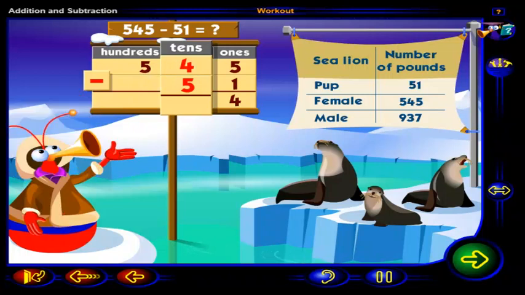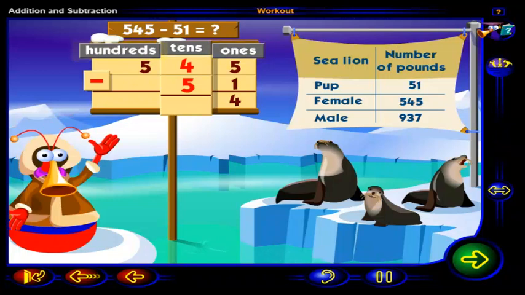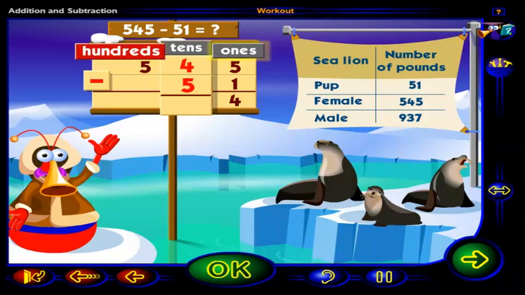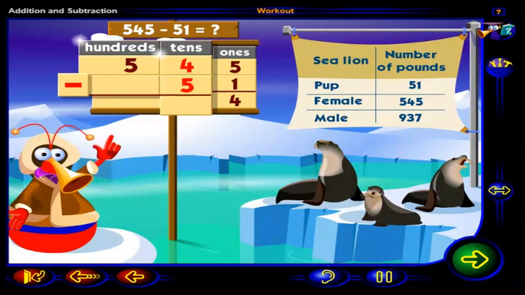Which place do you regroup from? The hundreds place or the ones place? Click on the correct place, then click OK. That's right. You regroup from the hundreds place.